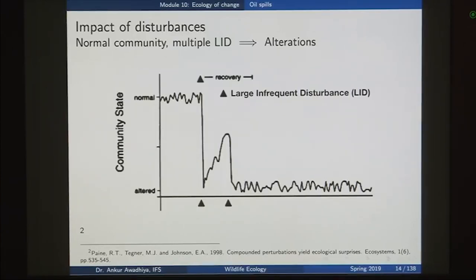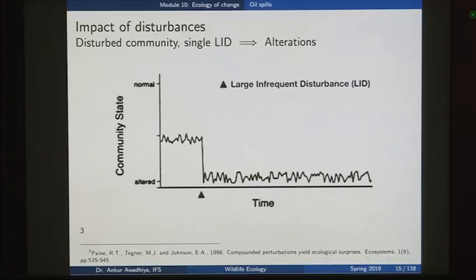Now, when such a situation happens, we could even say that it would reach a new normal. When we say a new normal, we could say that in place of having tall trees in this area, now you only have those plants that grow near the rivers. So, that would be a new normalcy or a new stage of succession. But then when we talk about a community that was already in a pre-existing normal state, it will not be able to come back to that state for a very long period of time.